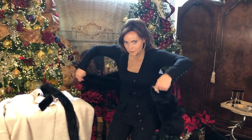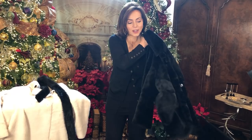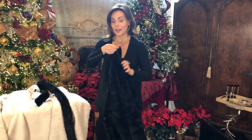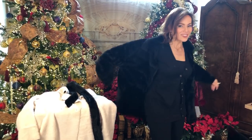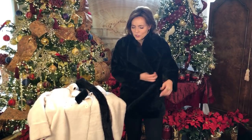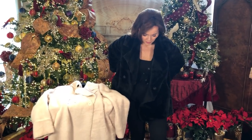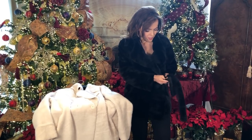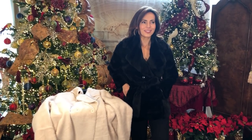Here it is on the faux fur side — presto change-o! Don't forget to change the pockets when you do that, or they'll just be hanging out. The pockets have the same faux fur on the inside as the jacket. When you turn it around and put the faux fur on the outside, you'll have that really soft faux fur in the pockets — it feels so good. You can wear it open, belted, on the faux fur side, or on the faux suede side, wrapping and tying it.